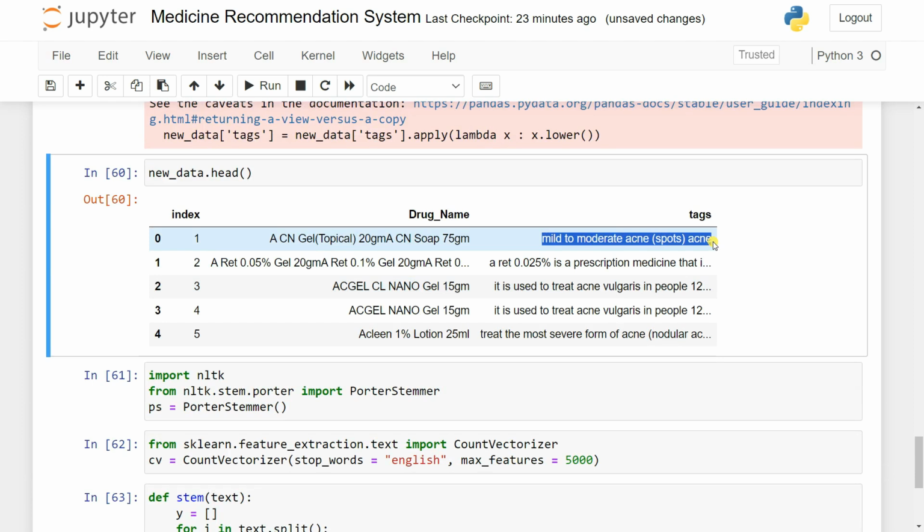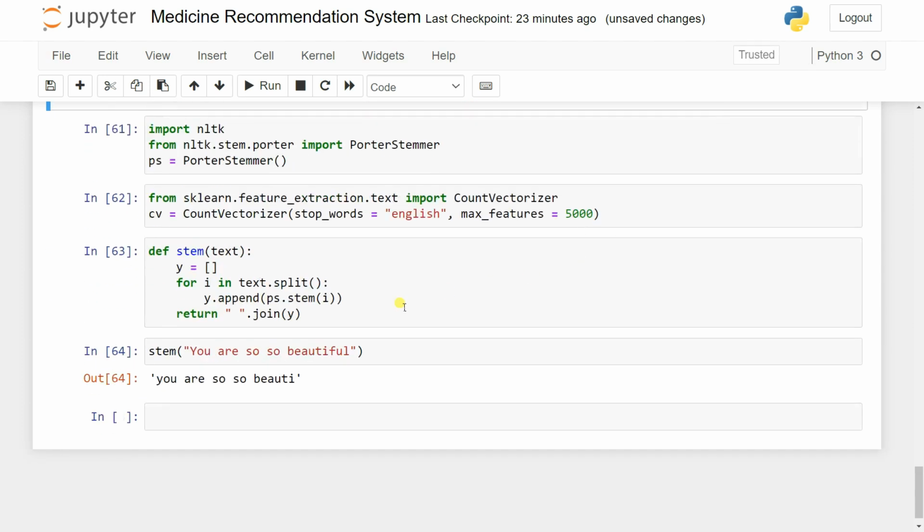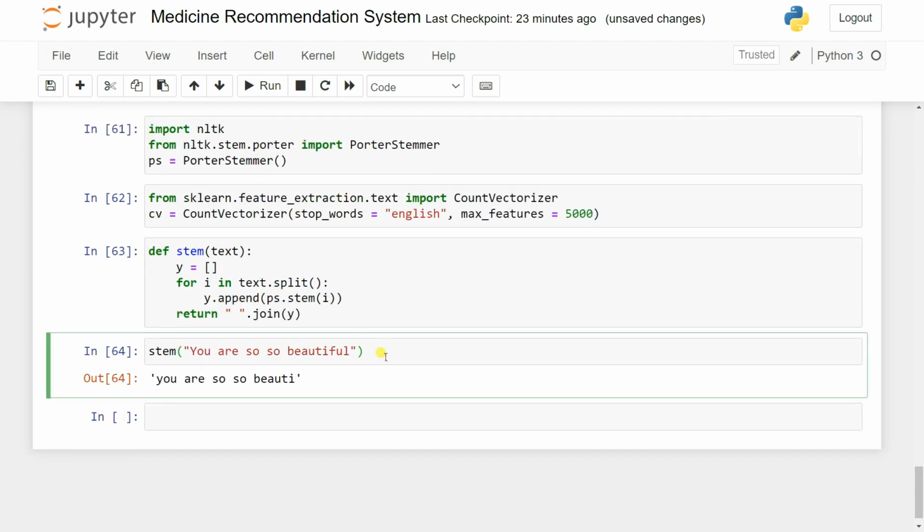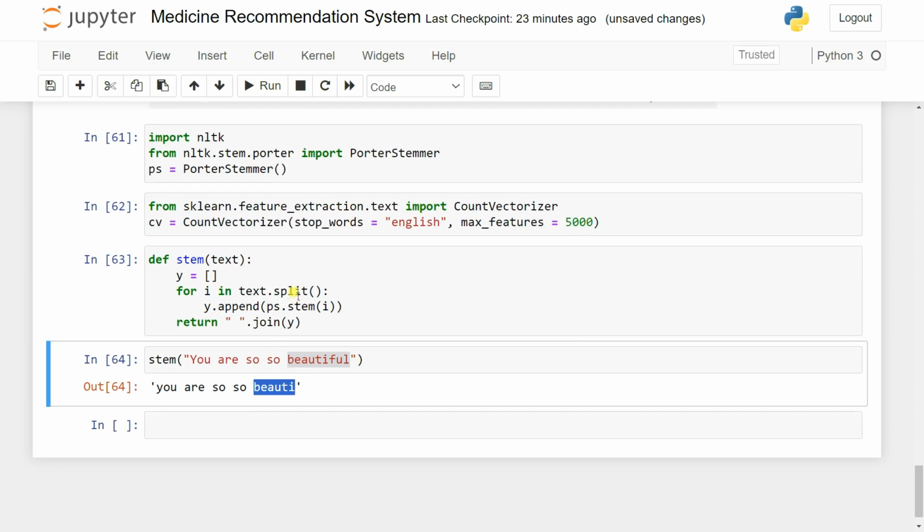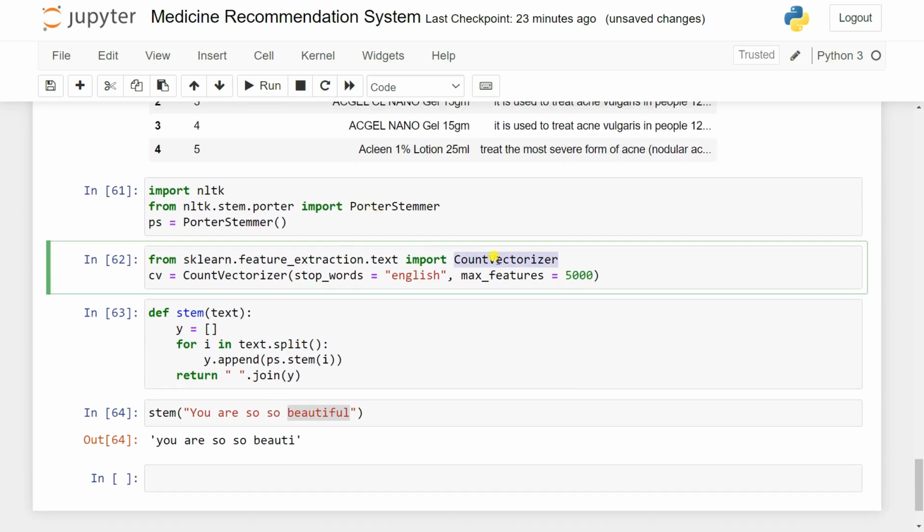So for training purposes, so that it doesn't take more space, for space optimization, it can use the Porter stemmer. It can reduce the space so that it doesn't take too much time for the training part. It will convert the same words into one form, so that we don't need to calculate the same word once more. That's why we're using the Porter stemmer, and this count vectorizer is converting this data into vectorial format.